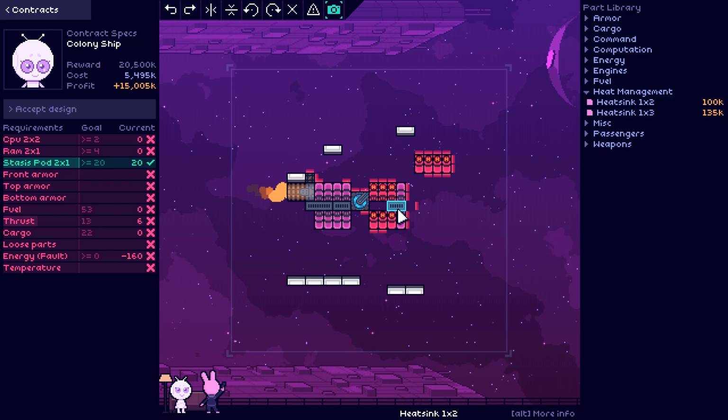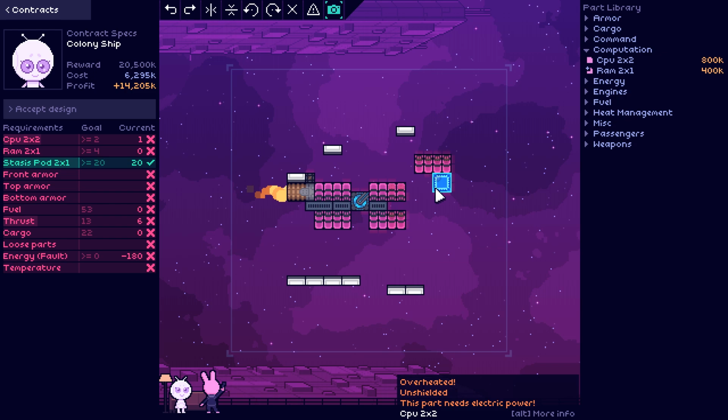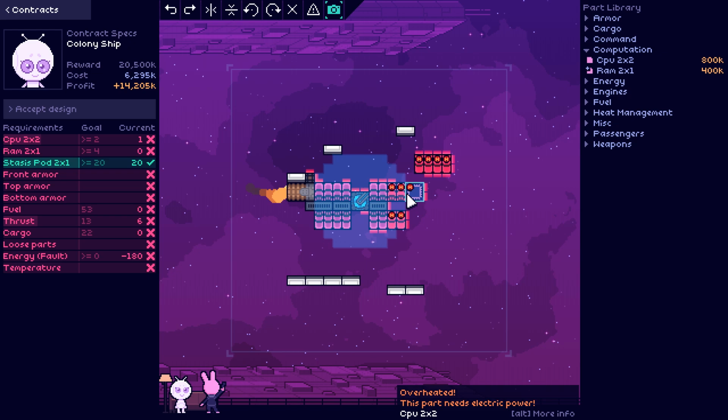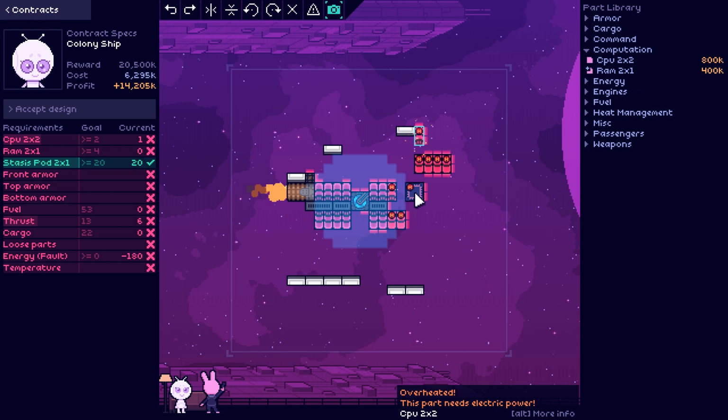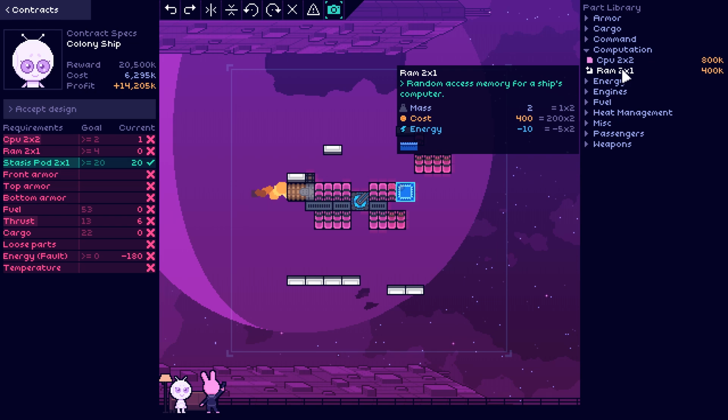Is it worth putting on a 3? Well, we need the CPU, right? Yeah, that generates heat. No surprise there. It also needs to be powered, though. So, okay. Let's bring it in here. That'll provide it with the power it needs. Does the RAM also... The RAM does not have to be heated. It does have to be powered, but it doesn't have to be heated.